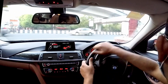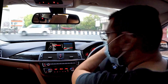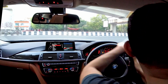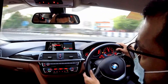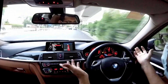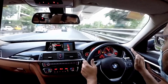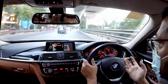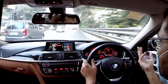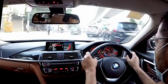Let me put it in sport plus mode and turn the DSC to slow. I'll wait for the car to pass and then turn the wheel aggressively so you can see what happens. Okay nobody's coming — I turn the wheel hard. It's sorted out. I didn't even have to put in any steering feedback — the rear came out, I was on the gas, and the moment I held off the gas a little the car sorted itself out automatically without any input. If this were stock anti-roll bars the car would have just spun in a circle. That's the biggest advantage — the car becomes so much more controllable for a rear-wheel-drive car and it makes it so much fun to drive.